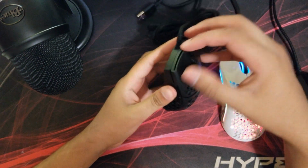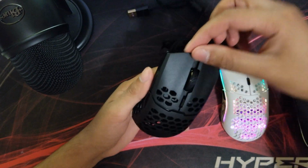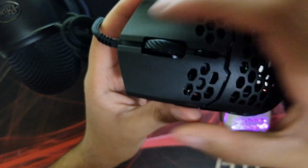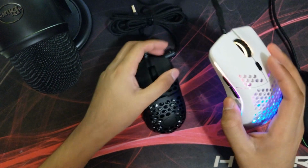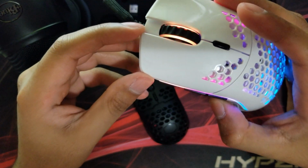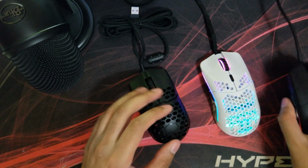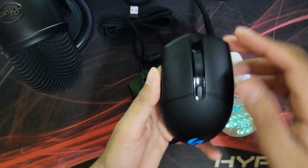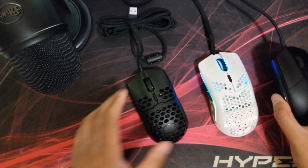And so hopefully, and it looks like mine is one of those units with much firmer tolerances, because if you look at it, the buttons here are not wobbling that much. It's really just similar to the Model O, as much as the Model O wobbles. Now, I guess the ideal case would be the G Pro, where you have no wobble at all in the buttons. And of course, the shape of the G Pro is my favorite mouse shape of them all.